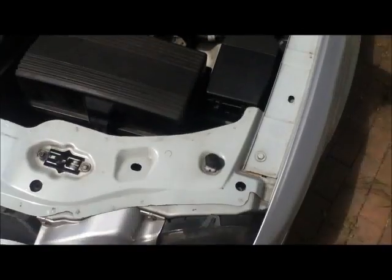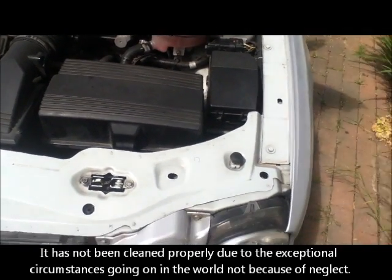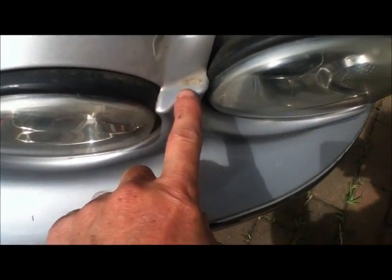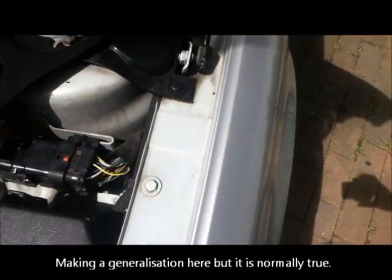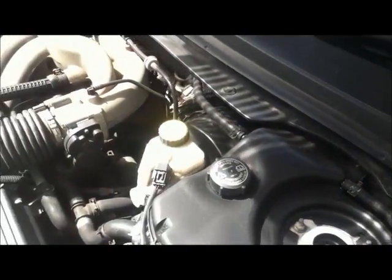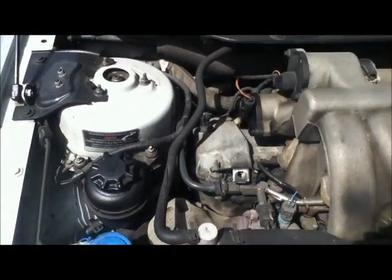Now this car is quite dirty because of the COVID-19 lockdown. It's hardly been used. It only goes out like once every 2 weeks to go down to the hospital. But if you were buying a car, I would look really carefully at things like this. This is where it hasn't been cleaned properly and no one's been taking attention to it. When a car isn't cleaned properly, it normally means it's also not maintained properly. And this car at the moment has all those signs of it having been left out in the yard. Oil dripping out, full of bits that are going to hold rust into it.